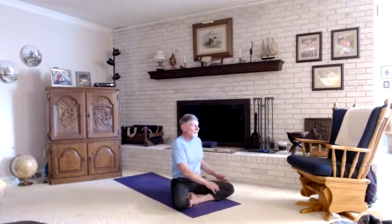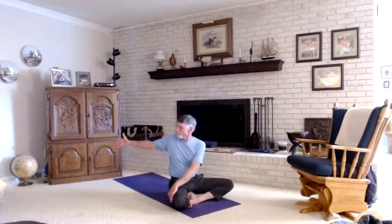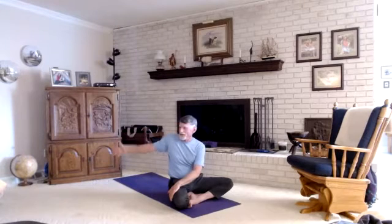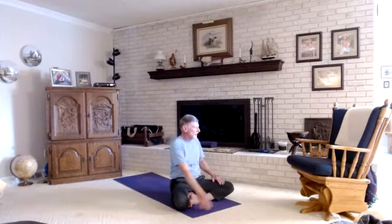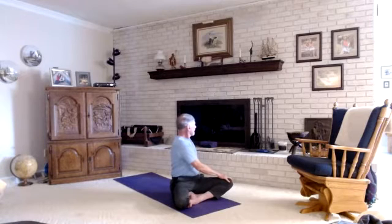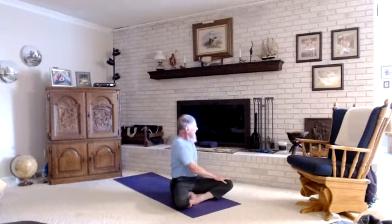And back to center. Now let's go to the right and extend that right arm. Gazing back toward the extended hand. Exhaling, come to center, and that extended twist down to the left. And exhaling back to center. Oh, good. All right.